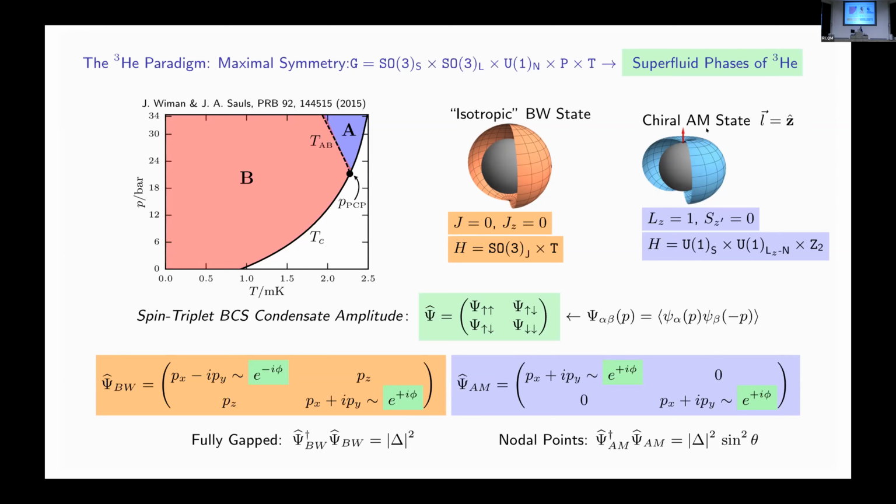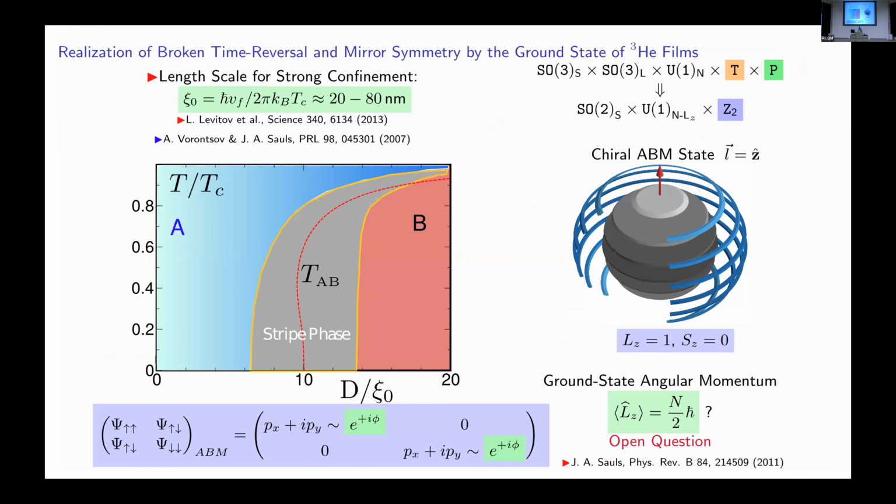So in 3 dimensions, this is a Weyl superfluid with chiral fermions existing near the nodal points. Now, we can stabilize the A phase by confining it into a film. So that's shown here as the phase diagram under confinement. This is lateral confinement into a thick film. And the scale here, 10, corresponds to roughly 1/10 of a micron film thickness. So it's still a bulk film. And this phase persists down to, for any pressure, below about 1/10 of a micron.